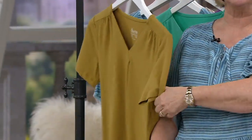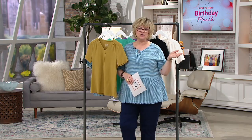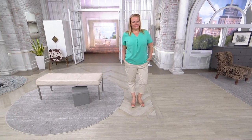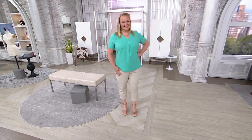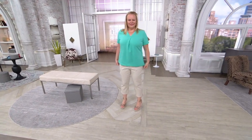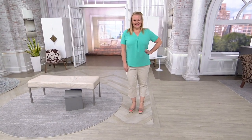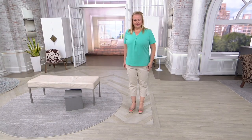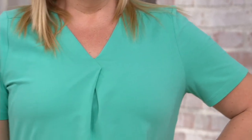We have the lovely and gorgeous Jackie here today looking beautiful. Jackie wears a large for us, and she's wearing the true turquoise. She's also got our original waist crop pants on. What a fun, cute outfit — and I hate to even use the word 'basic' because it's so much more than that. She's dressed it up with a dressier sandal, but you can certainly wear this with sneakers, a flat sandal, or a little flat and you'd look adorable. You can see on Jackie how it's still a semi-fitted T-shirt with waist shape, and you have room to move and breathe. It's got that perfect short sleeve — not an elbow sleeve, but not a cap sleeve either — so you get really good upper arm coverage.